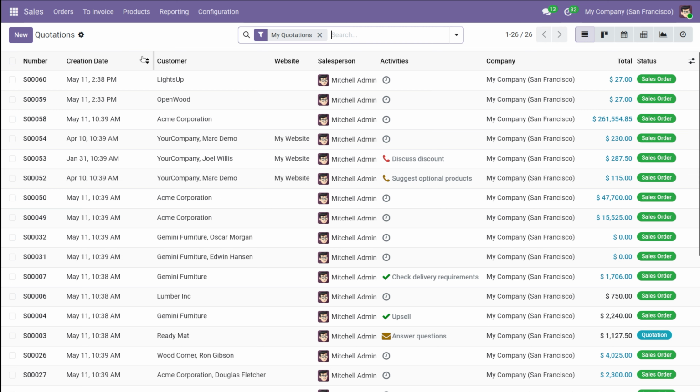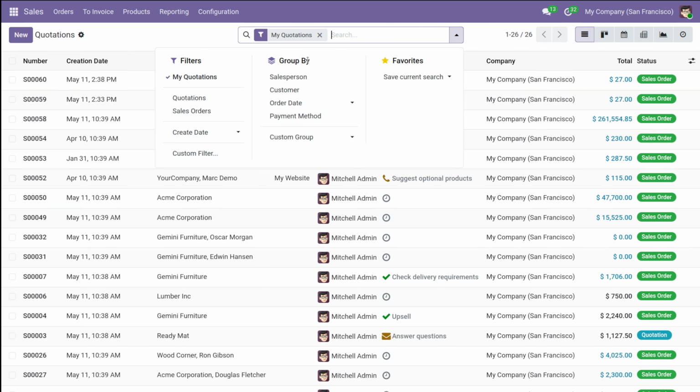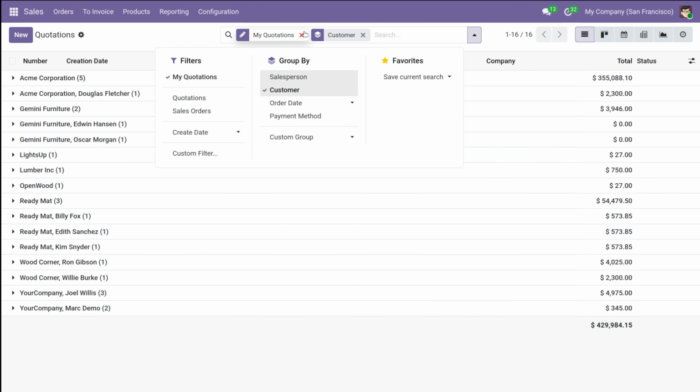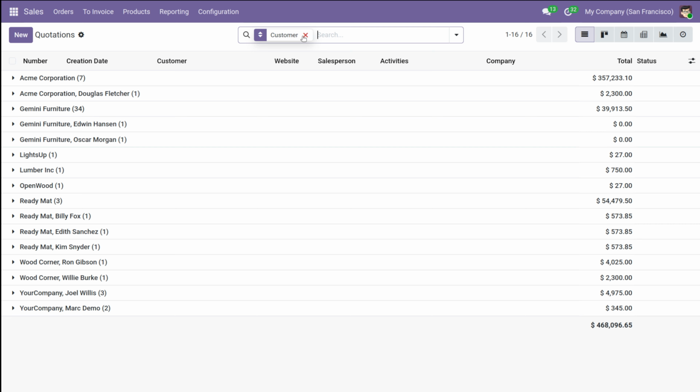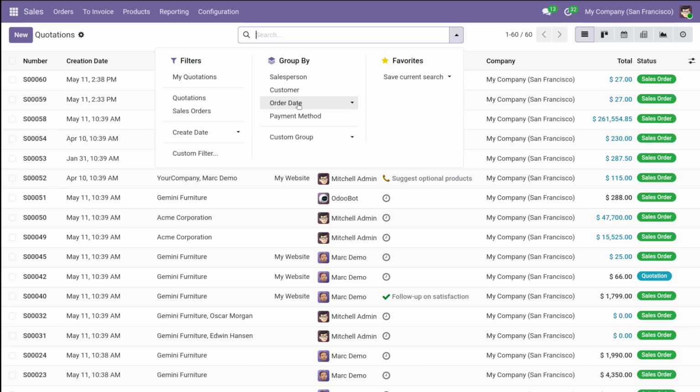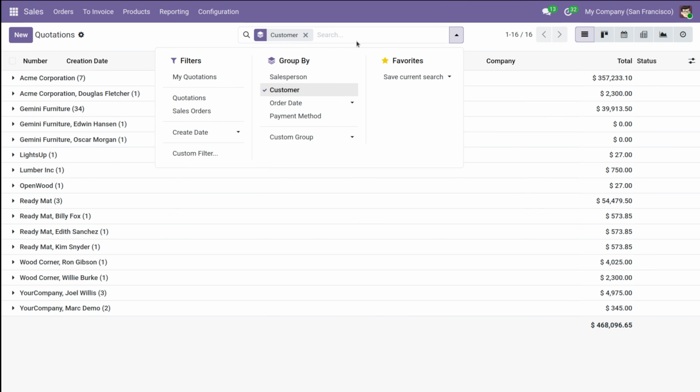How? You can use the filter by customer, by date or order status. So you have a lot of filters over here. You can filter it by customer, and based on the customer, you can get the data. Obviously for the same customer, it's a recurring plan, right? So for the same customer, the quotation will be created again and again. By clicking on the customer, you will get the quotations of that particular customer. And you can even use the date, based on the order date here, or even the order status, like quotation, sale order, and all such things. I think a better thing is choosing the customer.